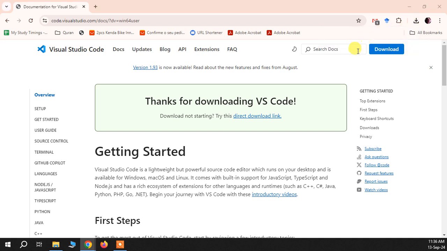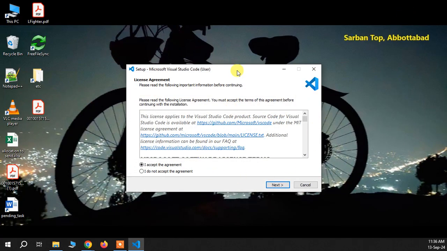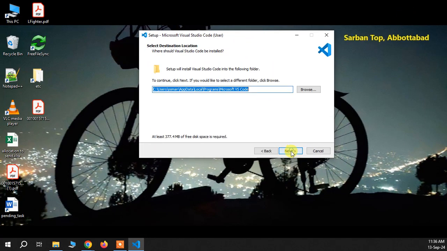I click on the downloaded file, and I accept the agreement. Next, and let's go with the default path.